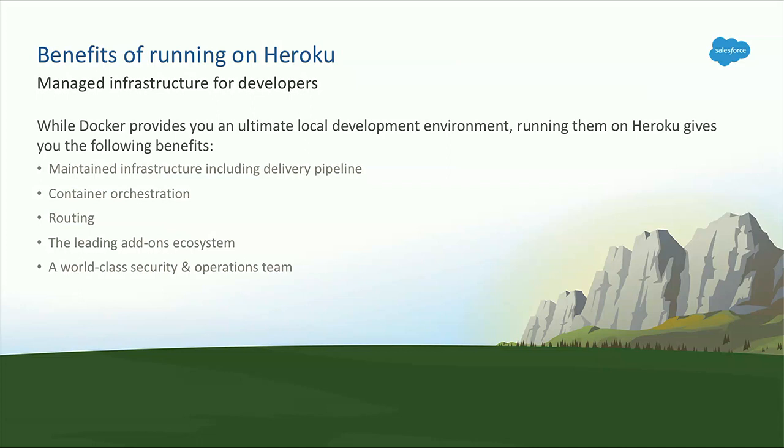Any more questions? Sorry? Do you have any Trailheads you recommend? I would recommend looking at the Heroku documentation. They have some amazing documentation on how simple it is to push a Docker image, a Docker container, to Heroku. It's very precise, and you can get started with it. It's way simpler. Any more questions?